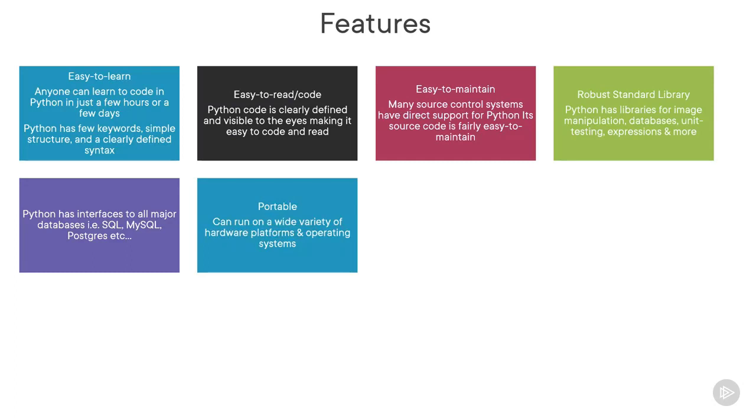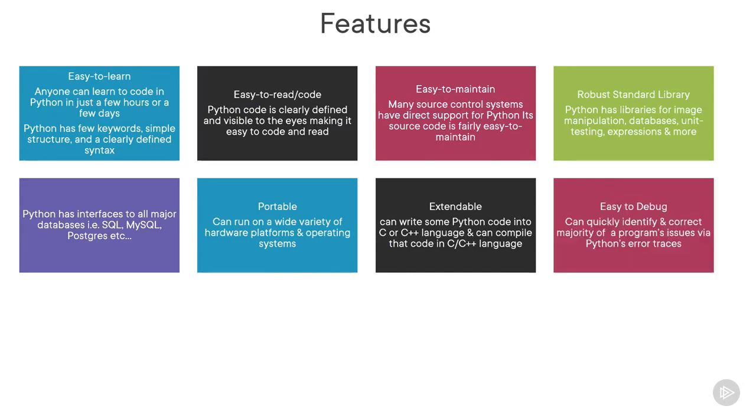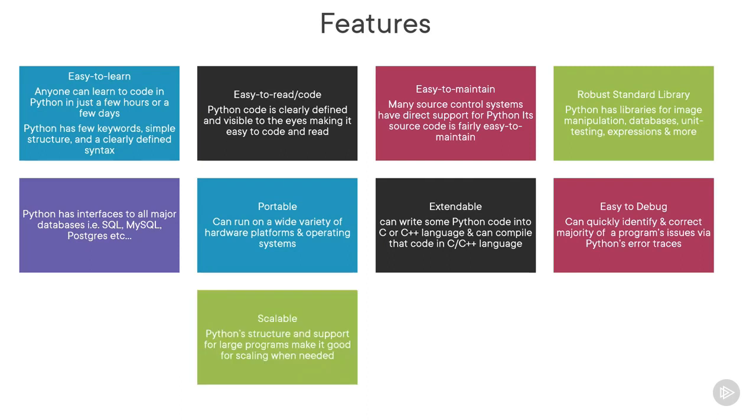It's portable, so you can run it on a wide variety of hardware platforms as well as operating systems, including Linux, Windows, and many more. And it's extendable. So you can take and you can write some Python code in C or C++, and you can compile that code. You can go ahead and take Python and extend it if you want to. You can even create other tools based on Python. For example, Ansible and Salt were both built on Python. It's easy to debug. You can quickly identify and correct a majority of the program's issues just looking at Python's errors.